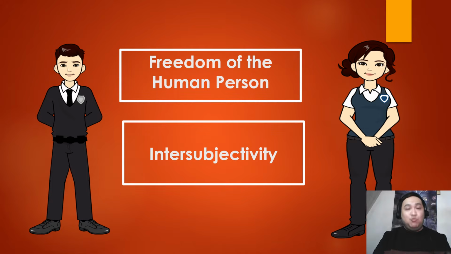So, for the past few weeks, we have discussed the freedom of the human person. Based on our lesson on freedom of the human person, we've discussed that the human person exercises a certain degree of freedom, di ba? But remember class that our freedom is not absolute, di ba? Freedom entails responsibility. And one of the characteristics of freedom is the ability to make choices and decisions in life. So therefore, we should be prudent and careful in making choices and decisions in our life.